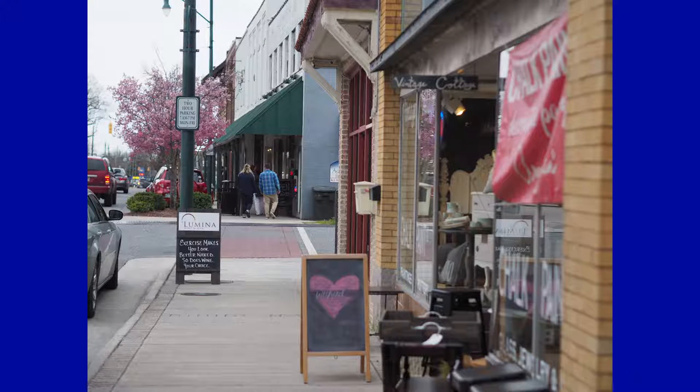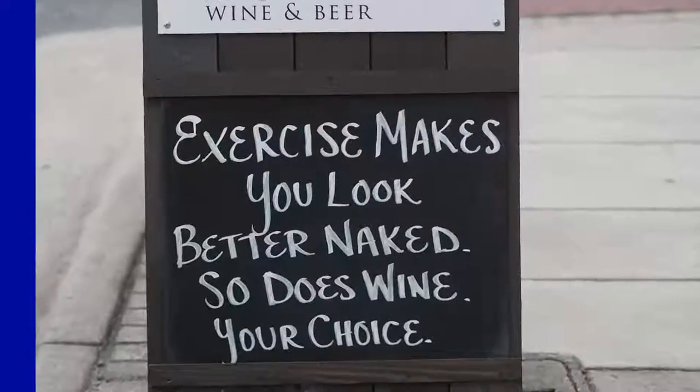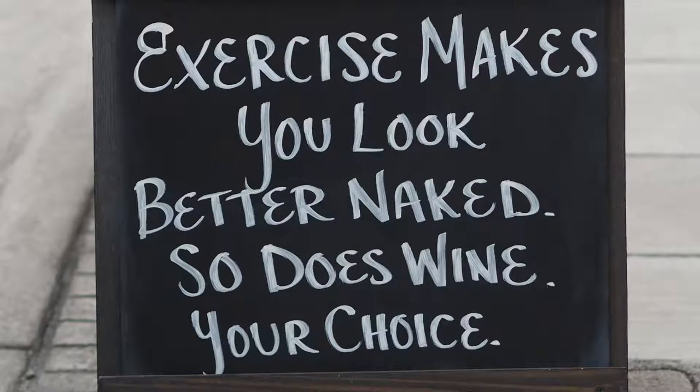This is my last shot. I was actually through for the day when the sign right here in the left-hand corner got my attention. I thought this was a good sign to end on. If you're really into the exercise and you're also into the wine, you can jog up, get yourself a glass of wine, then jog back home and feel good about yourself on both accounts.